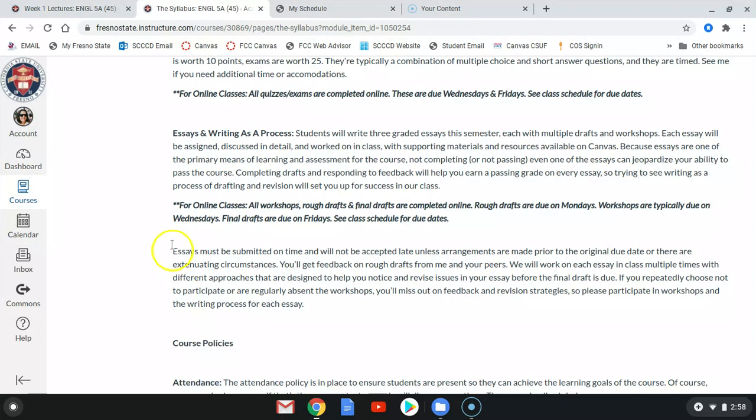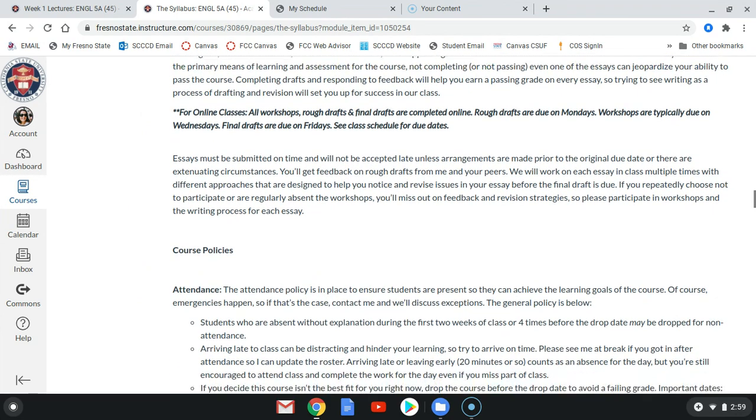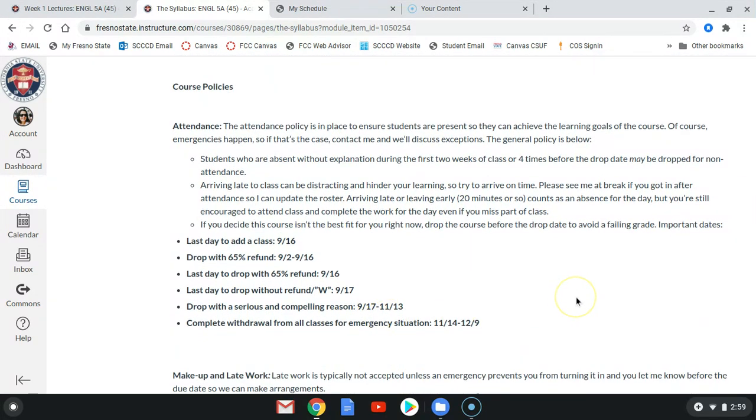During that time, you'll also have a lecture from me where I will walk you through exactly what I'm expecting in the essay. I'll give you a sample student essay that you can read through so you can see what you're shooting for. And I'll also give you a copy of the rubric that I use to grade the final draft of the essay. So you have all kinds of stuff there to support you and to hopefully make writing those big essays a little bit less scary. So that is how we handle essays in our class. As always, if you have any questions for me, please let me know. And I'm happy to talk about anything that I cover in the syllabus that you would have questions about.